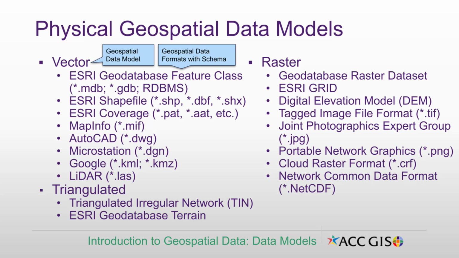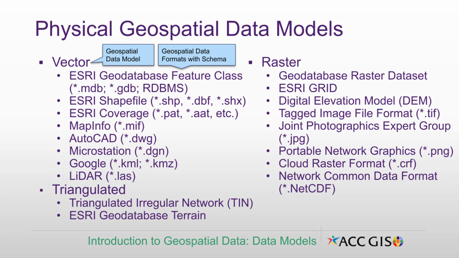Now, a precursor to geodatabase feature classes are ESRI shapefiles. That is a vector file format that stores both features and attributes in a file system. Every shapefile includes at least these three files: an *.shp file, an *.dbf file, and an *.shx file. The *.shp or shape stores the feature geometry. An *.dbf or database file stores the attribute values, and an *.shx is the index that links each geometric feature in the shapefile with each attribute value in the dbf file.